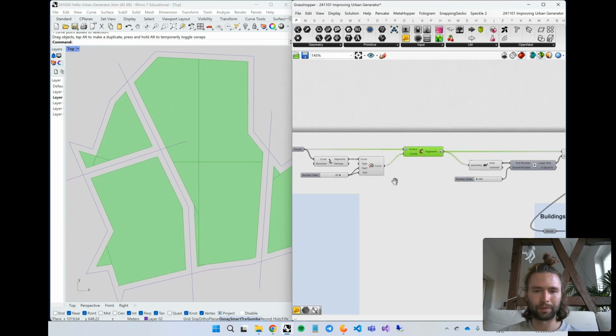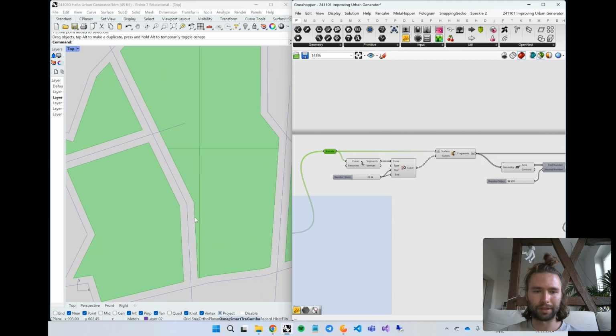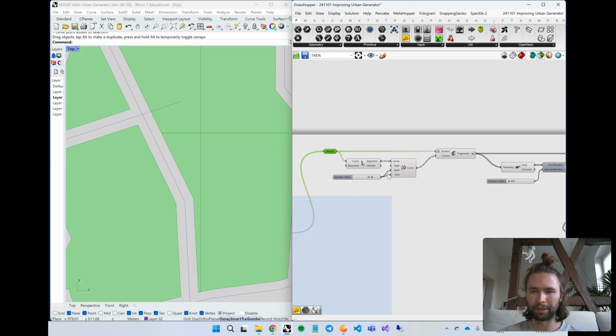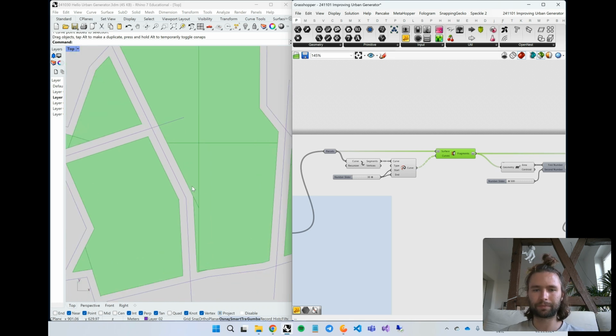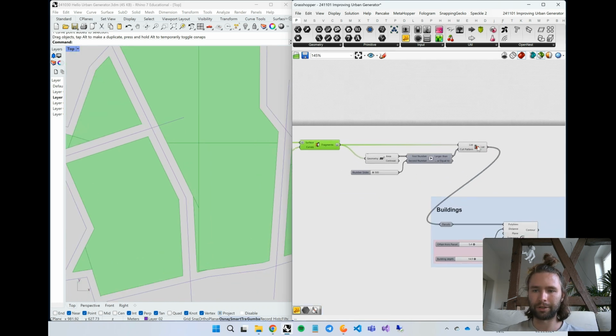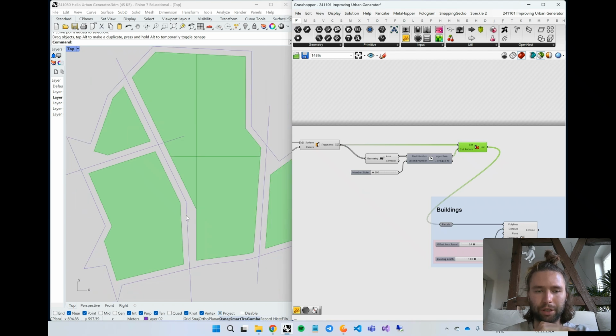So my original parcel had this shape. And now you can see also a very good example of how surface split works. In this case, this line is just being extended here, and now it is split in two parts. And after my call pattern component, we also get rid of this smaller triangle.